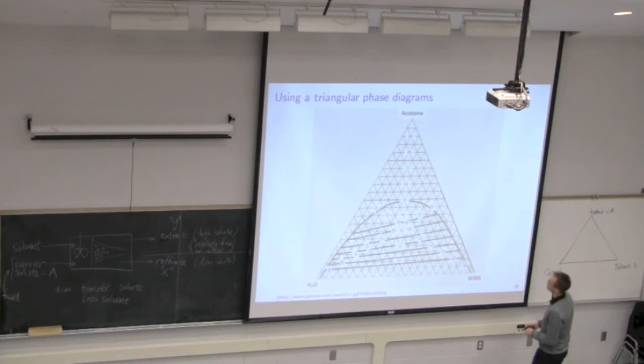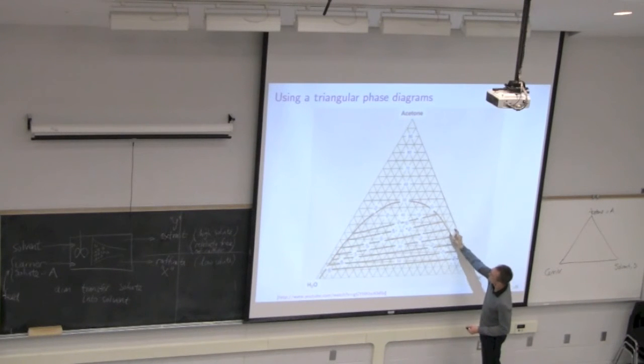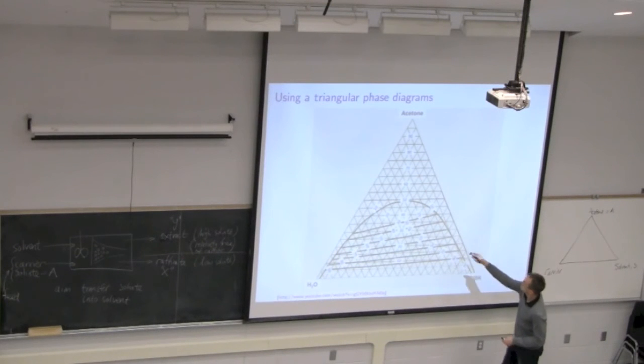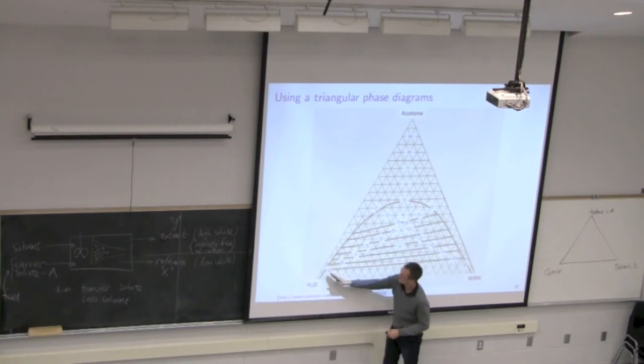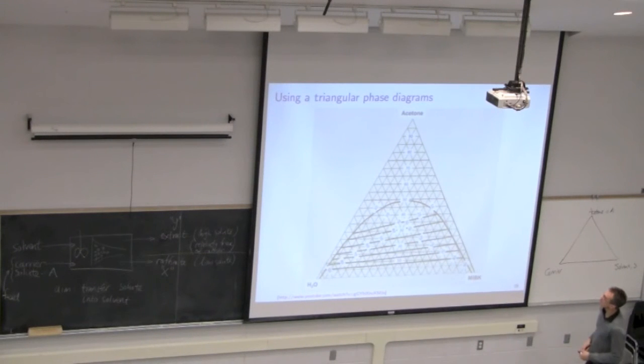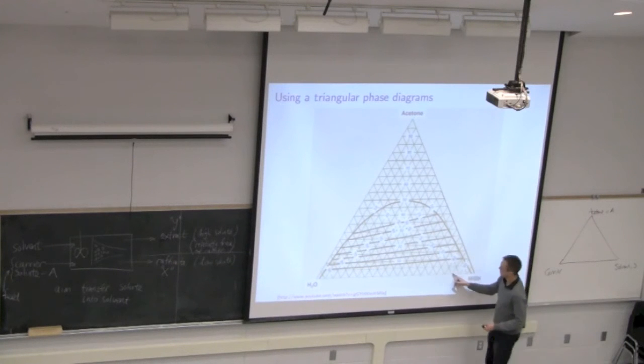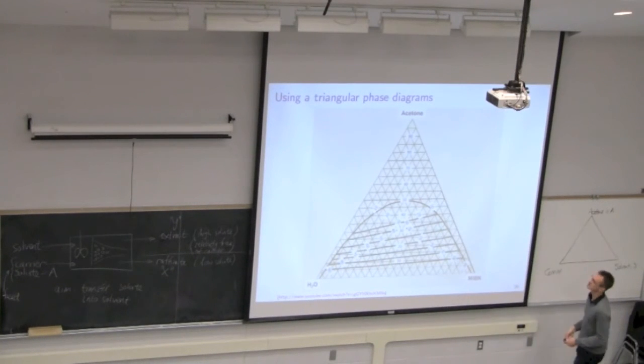So a 10% water mixture is going to be anywhere along this line. So this is my 10% line for water, 20, 30, 40, 50, 60, up to 100. Oh actually wait, this is in fives. Okay, I think this is in 5% steps. So yes, this will be a 5% water mixture, a 10% water mixture will be along this line. There's the 10 over there, 20% water mixture, 80, 90%, 100% water mixture. Mixtures with zero acetone will be anywhere along this bottom edge. Okay, so as I add more acetone to my system, the mass fraction, I read up horizontally along those lines. And then MIBK is the remainder species.